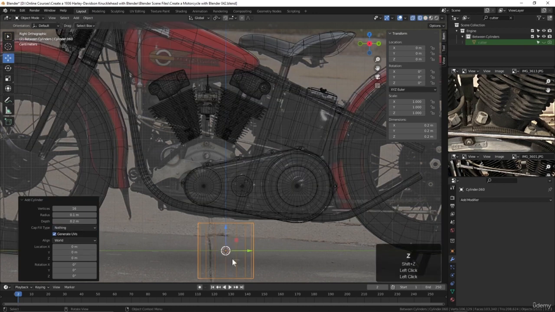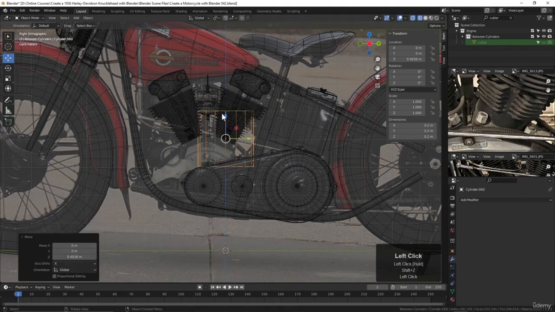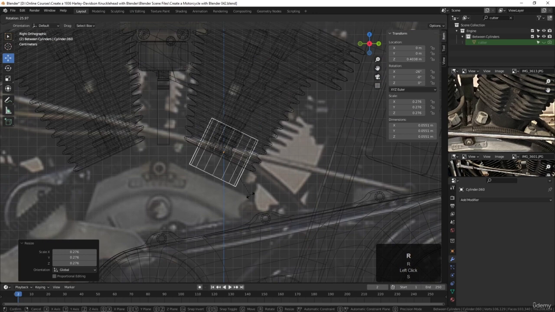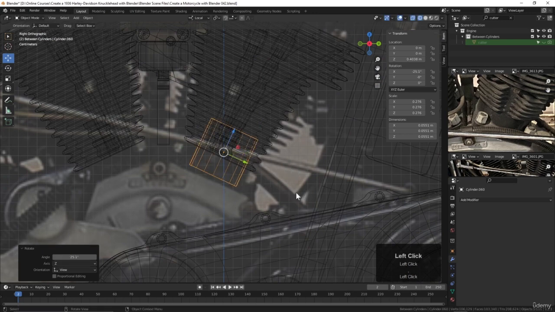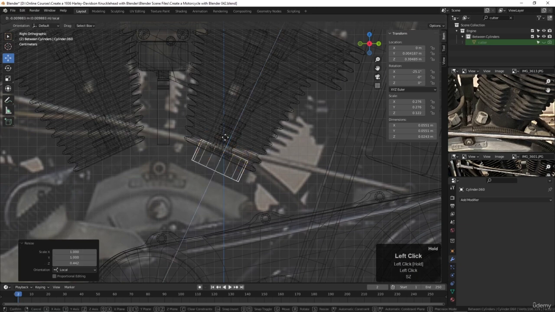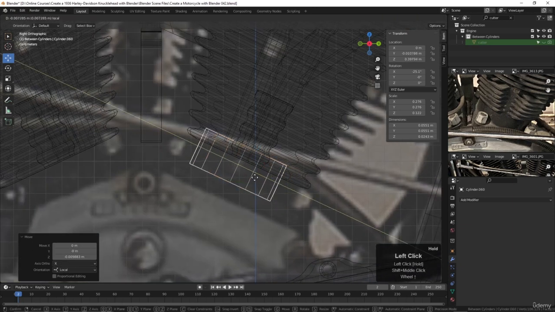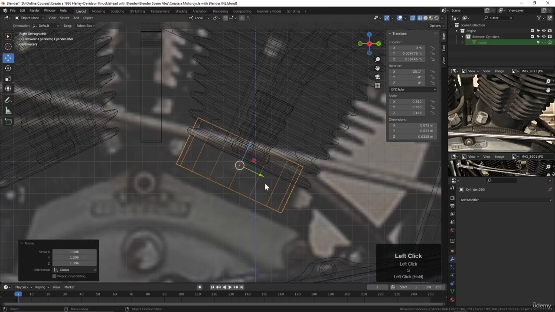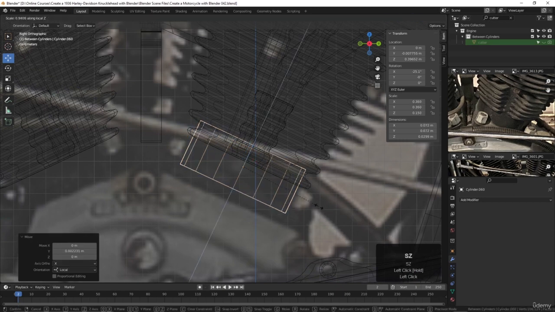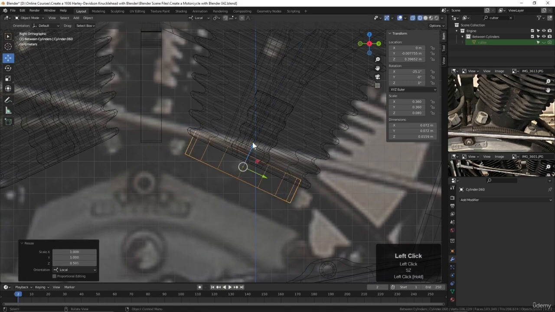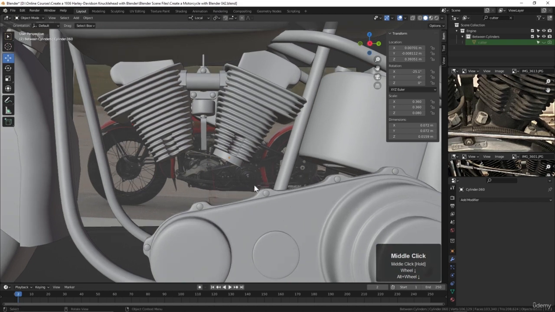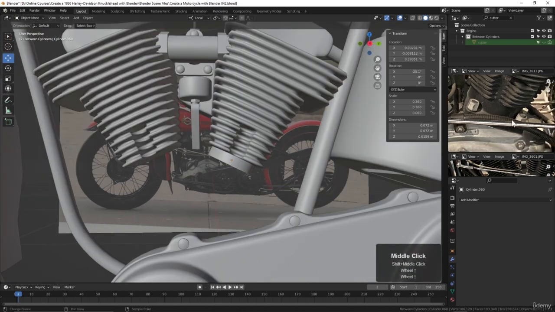So let's just bring this up and try and put it in place. See how this works. I'll turn it. I'll press the comma key, go to local transformation, scale in the Z, and let's maybe about like this. Let's try this here and bring that down like that. And I'll smooth it. And then let's create this plate here.